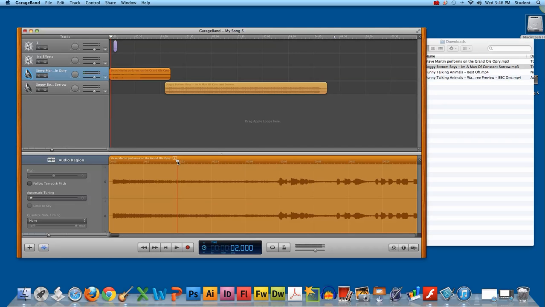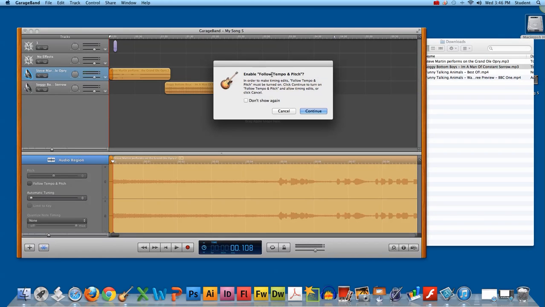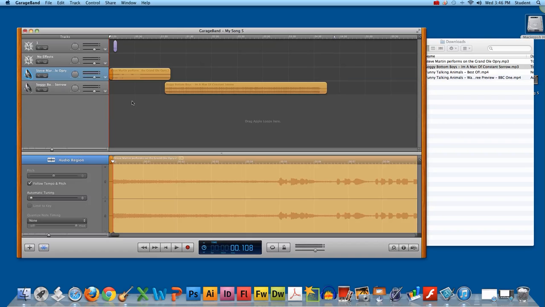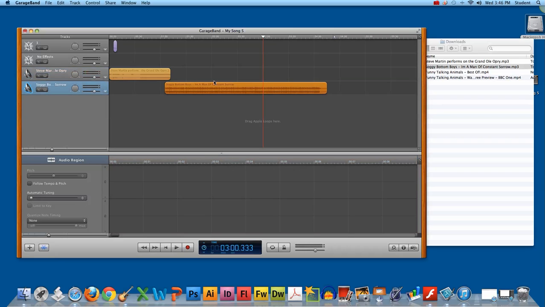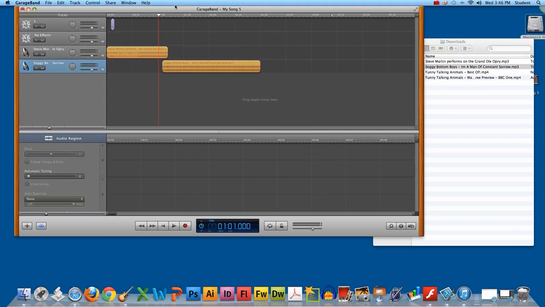We can use this smaller playhead down here to fine tune it, and then Command T, and then select just the beginning part, press delete. We can ignore that, and now we can drag that to the front. So I'm going to leave a little bit of overlap on here. So I want it to be exactly 3 minutes. This track is now selected. Command T. I can now delete that. Obviously, you'll spend more careful attention to the start and stops of songs. This is just a quick overview.